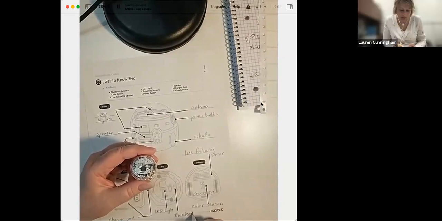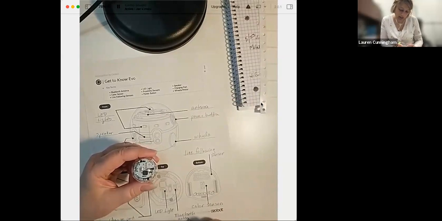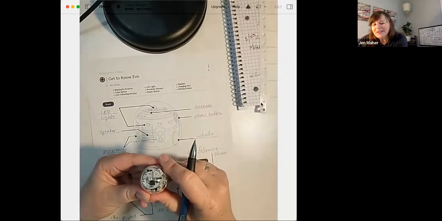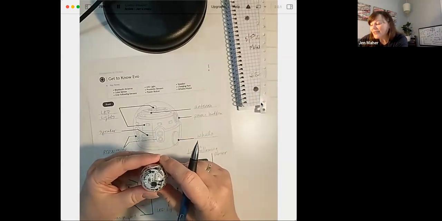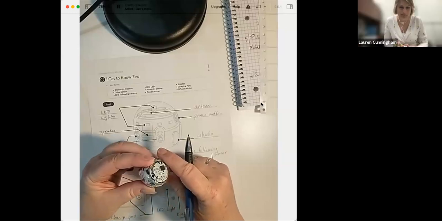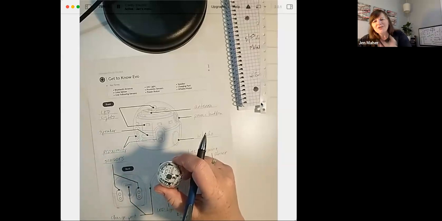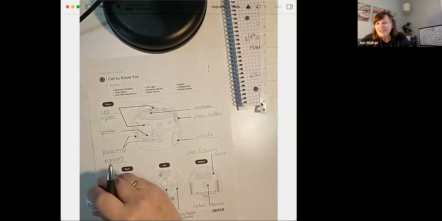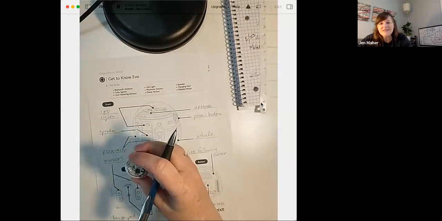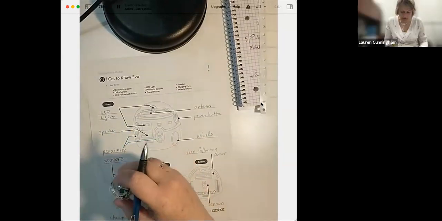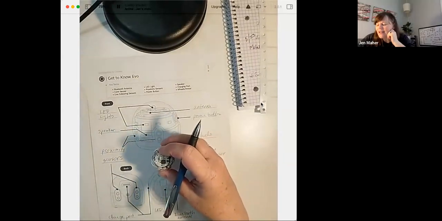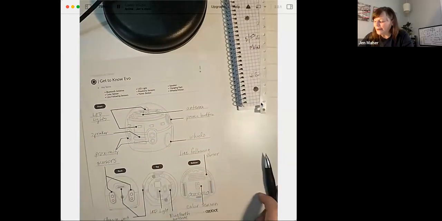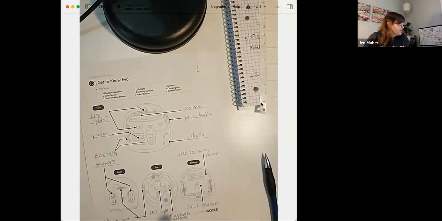Wow, that's small for taking all that information in. Considering all of the things that this little bot is capable of, it's really very small. But that's part of the draw of it. An individual student can use it on their desk. They can program it to do all kinds of things, talk, little light shows, dance, all right there on their desk in front of them. So all right, let's go to the next page.